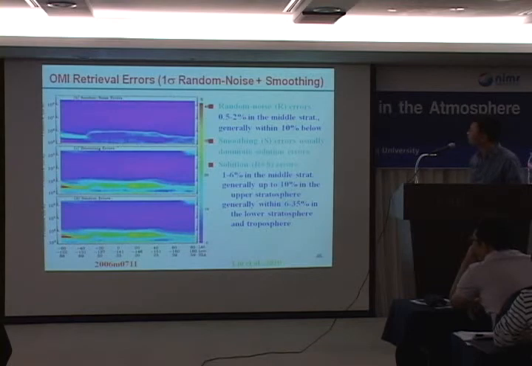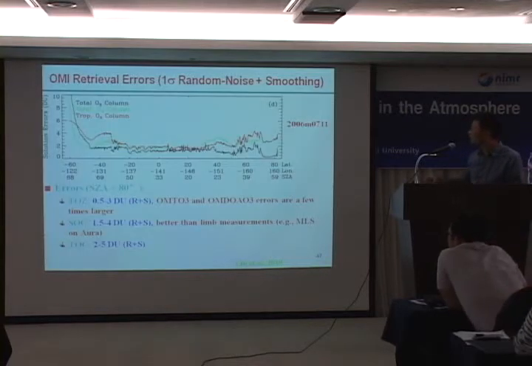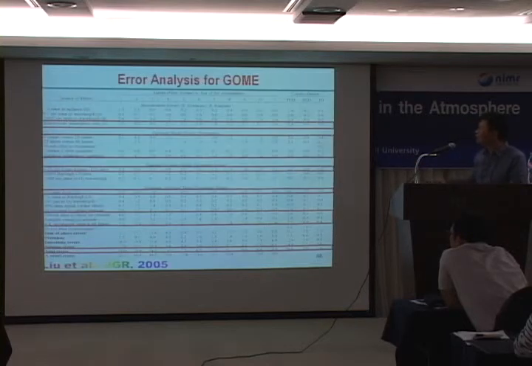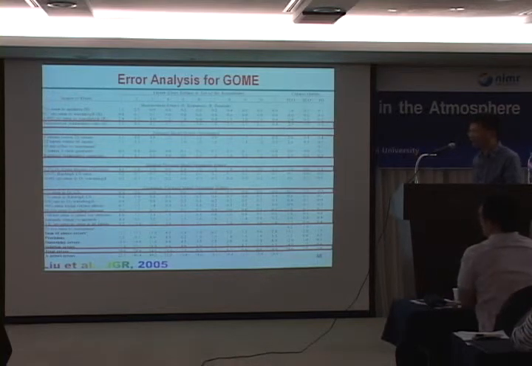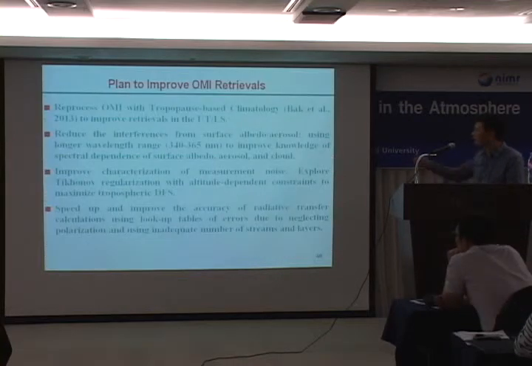Maybe this just uses the operator formulation to do detailed error analysis, not only for the profile, but even for the tropospheric ozone column and the total column. Using the tools from optimal estimation, you can do a detailed error analysis. This is just an example from GOME. Even though we made a lot of progress, there's still a lot of work to do. I think it's still a very challenging problem.